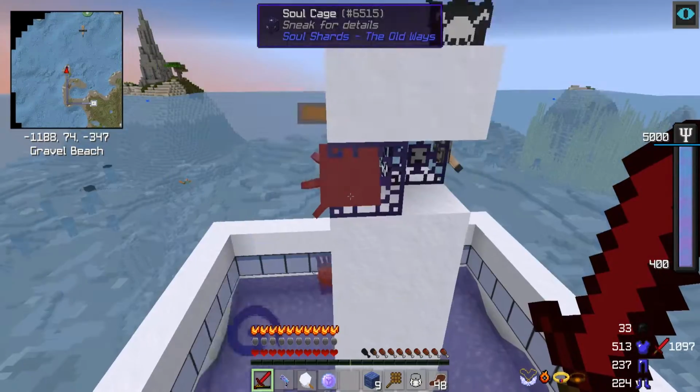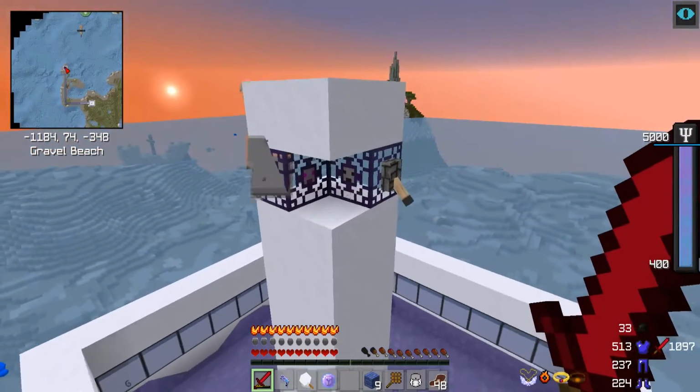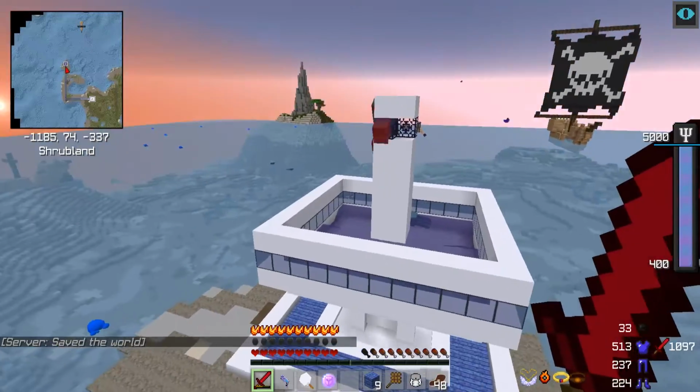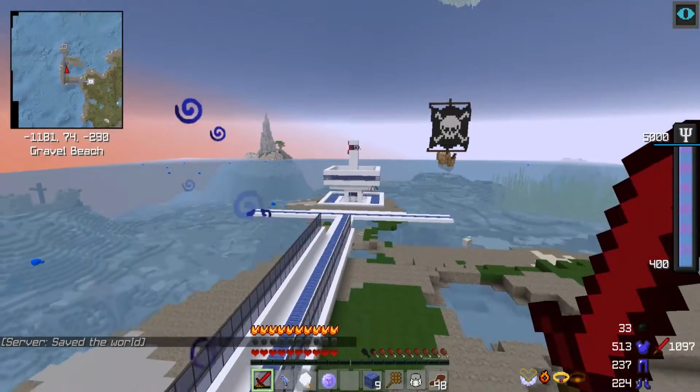So we're always going to have squid spawning in here. But this guy is tier 5, so we do have access to the lever. As you grow in the tiers, the more features you get. But it'll be okay.